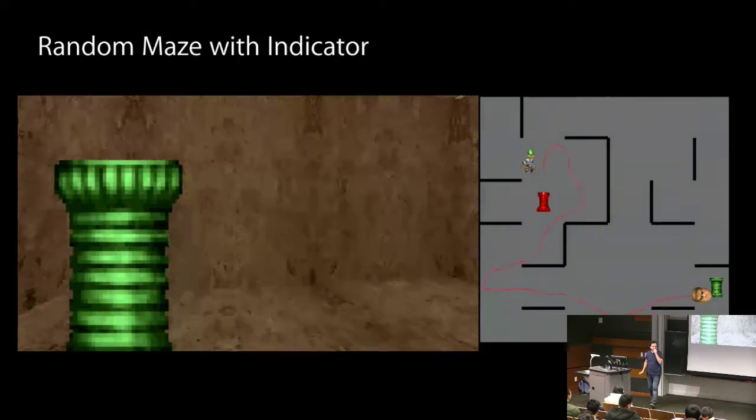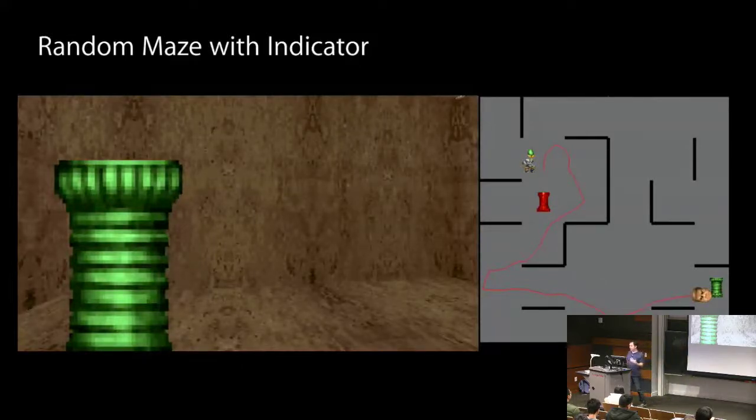But there are a bunch of things that you can do. You can also do some tasks where you're exploring the target. Once you find the target, you can come back to the original point where you started from, and so forth. So there's a bunch of different tasks you can do with the memory.